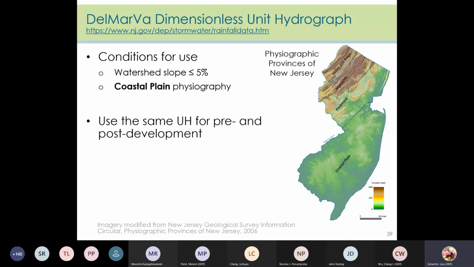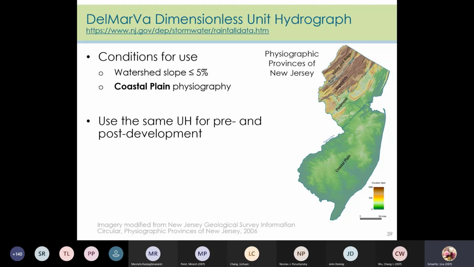The scope of usage was restricted at that time to conditions without urbanized area due to limited experience using this unit hydrograph. However, a 2018 bulletin updated the usage and rescinded some of those limitations. So, use of the Delmarva unit hydrograph will not affect the determination of runoff volume, but should result in lower peak discharges when compared to the standard unit hydrograph.